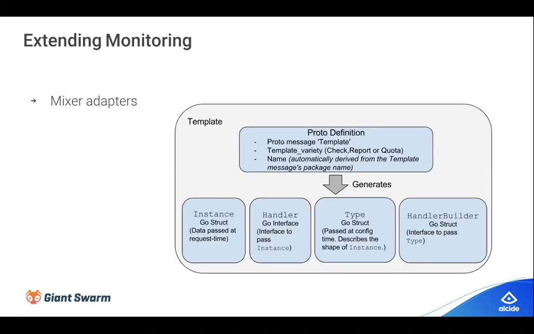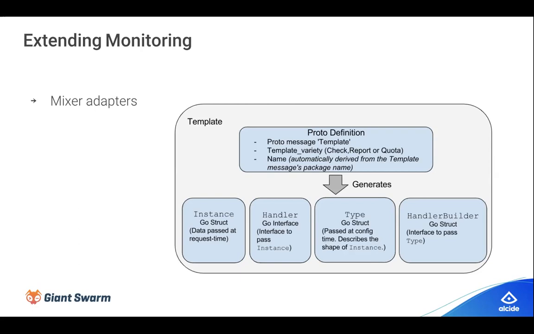And now let's talk a bit about extending the monitoring. There are different options that you can use to extend the monitoring. One is you can define your own adapters. So imagine that you have your own monitoring tool, you have your own process that needs to integrate with Istio. You can always develop your own adapter, and there is a good guidelines document provided by Istio that you can follow, which explains all the parts of an adapter and which interfaces you have to implement, and then you can create it.